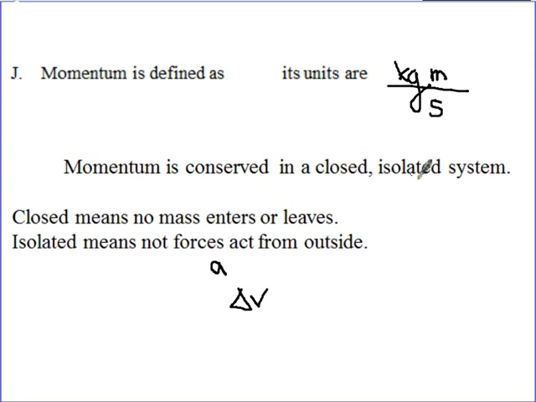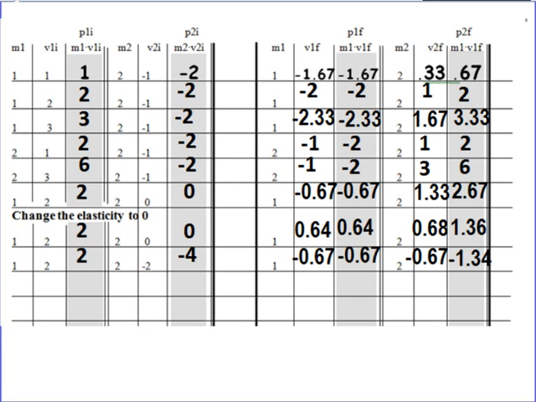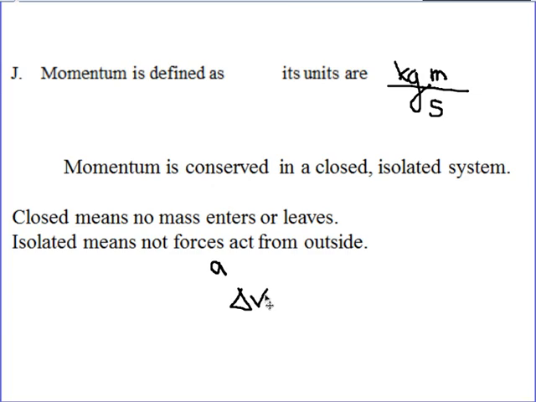So basically, what this profound statement is saying is that if you do not change the mass and you do not change the velocity, then the product of mass and velocity does not change. Which sounds vacuous, but in fact, that was poorly stated. Because it is okay for the mass to change. Look at this, the velocity to change, and it does change. It went from 1 to negative 1.67, and from negative 2 to 0.67. So it is okay for the velocity to change.